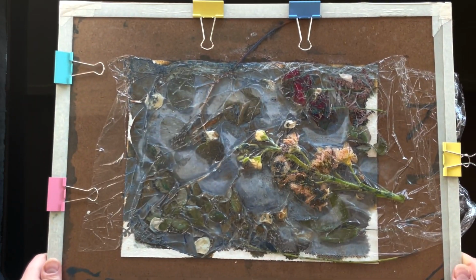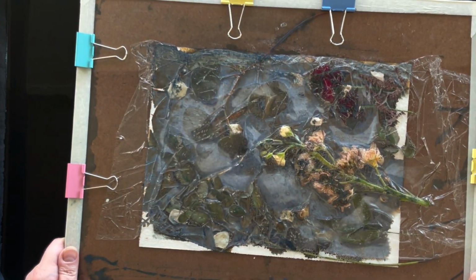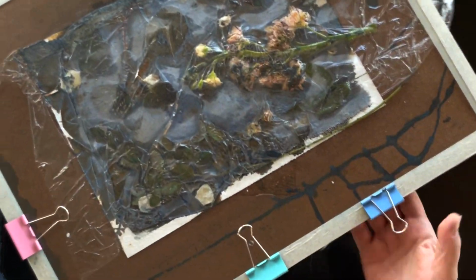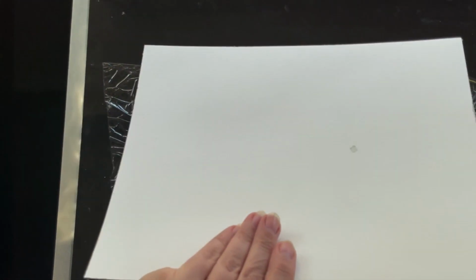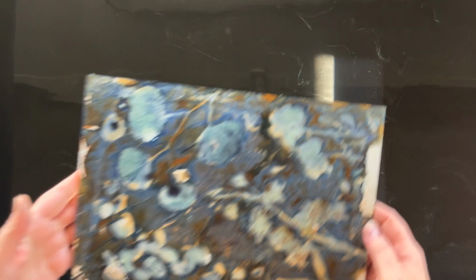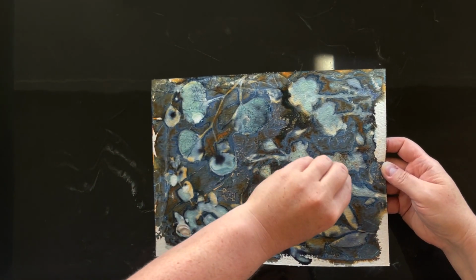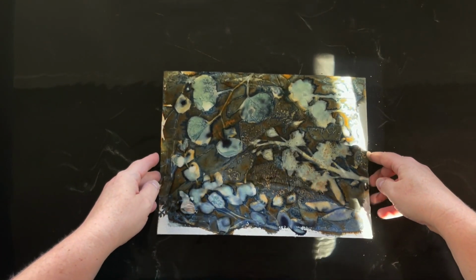So this is the wet cyanotype. It's done, it's been out in the sun for several hours. So I'm going to do the same thing as last time. I'm going to take all the clips off, flip it over, and I'm going to peel this off and kind of shake the flowers off of it. And sometimes what we get here is really pretty, but there's not a way to keep the colors at this stage. So we're going to go ahead and rinse it.